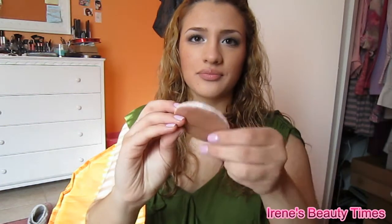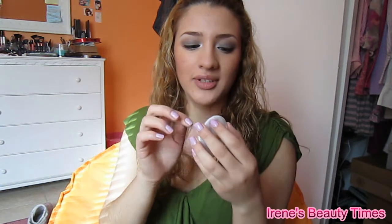Then I tried the Color Science Kiss by the Sun Golden Bronze Self-Tanner. It comes like this — it's very weird. I patted it on and it came out through the holes, and it's a great bronzer. I don't know if I would necessarily buy it, but it's very, very smooth and it blends in very, very well.